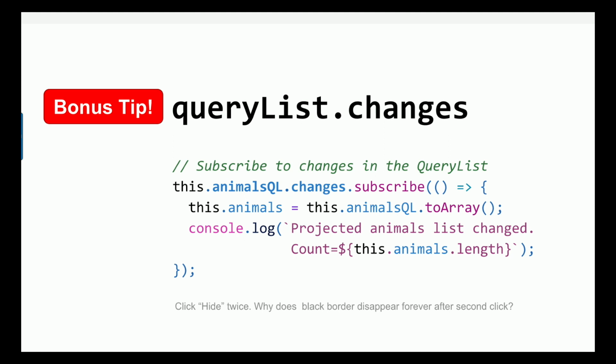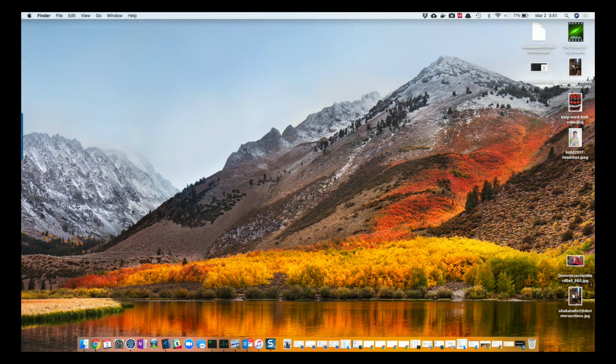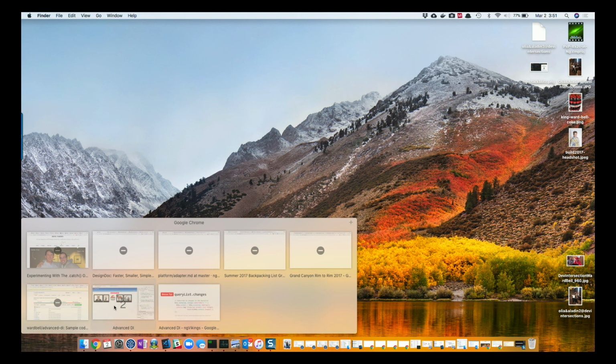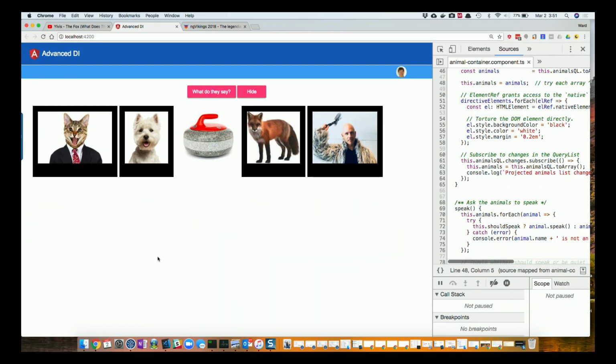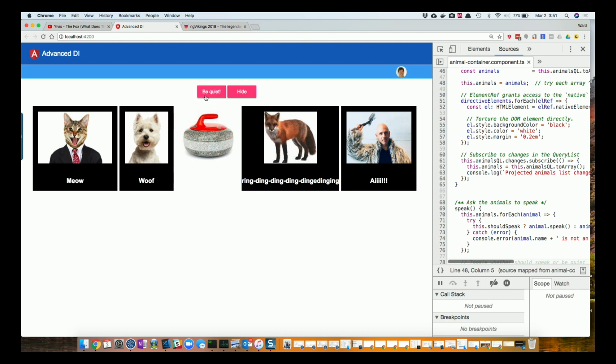So in order to show that effect, naturally it went somewhere south. Where are you? Here, when you run this application, you'll notice it has the black border, and when I say, what do they say? It puts it in the black border. That was because I did that element ref example where we manipulated the element that I talked about a couple slides back.